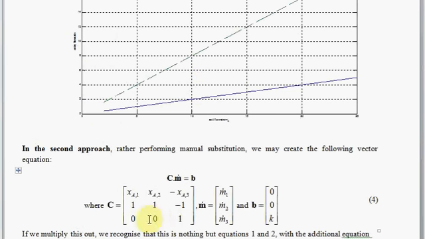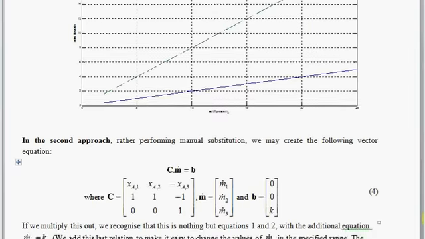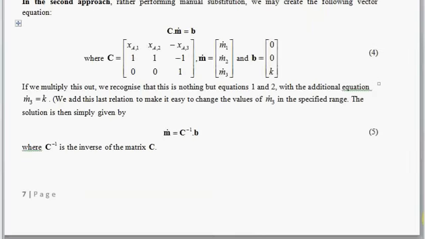And the third row here, we can see 0, 0. In other words, it knocks out these two elements, leaving us with m3 being equal to, and the last element of B there is a k. So m3 equals k. That's what the last line gives us. And that's where we simply specify the different values for m3 as we pass through this line here. So this is indeed the system of equations that corresponds to that physical problem, and we can use this now to solve for the unknown set of mass flow rates m dot.